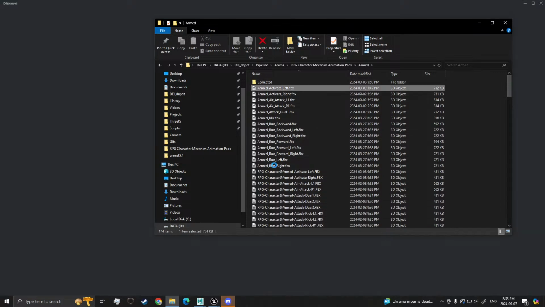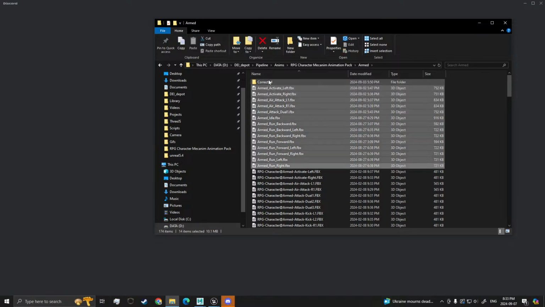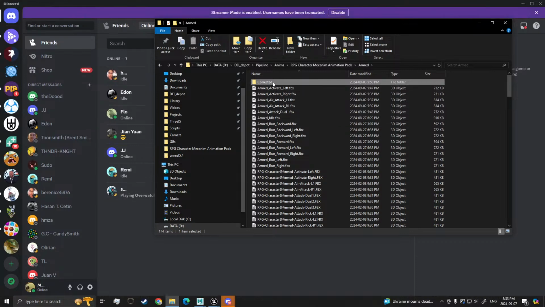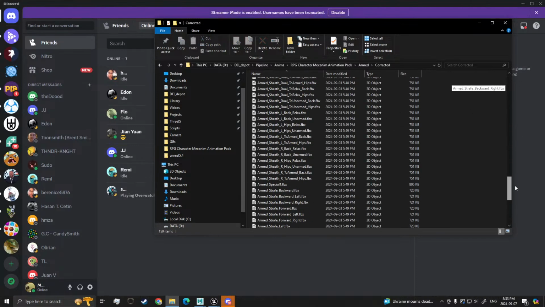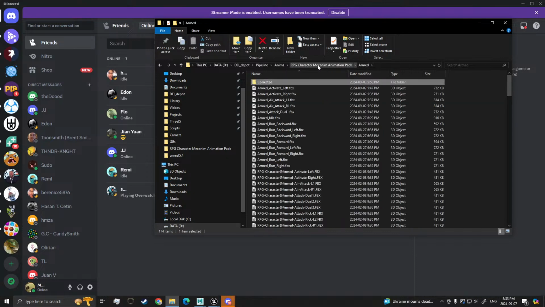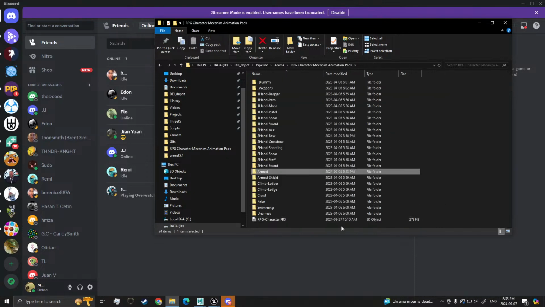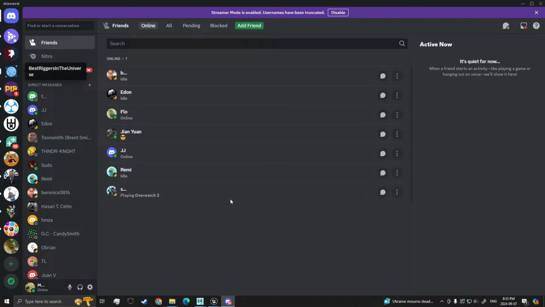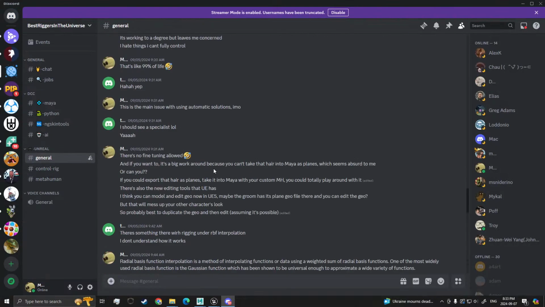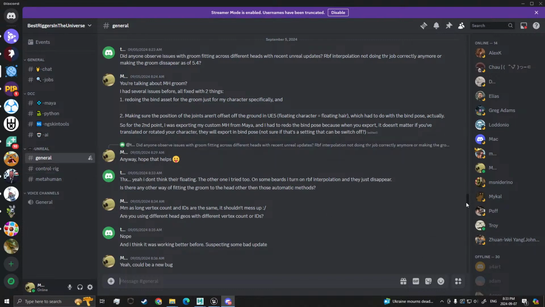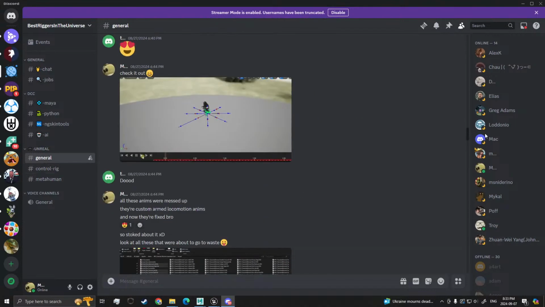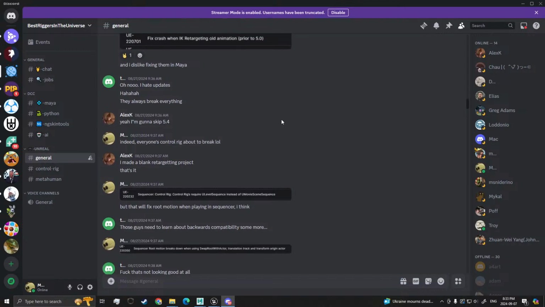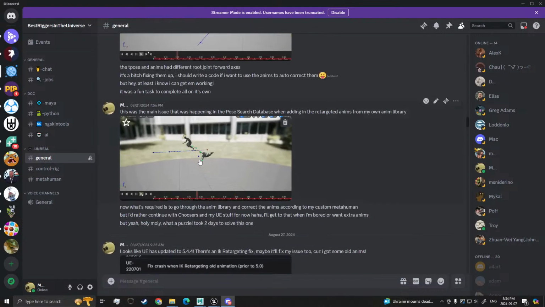These ones I did manually, while I was testing how to actually get stuff working in Unreal, so I needed some animations. But these ones were done automatically, and I'm going to do a bunch of others. Oh, here, I'll show the problem that I had. I think it was in general. Somewhere here. Yeah, this is it. This was the problem.